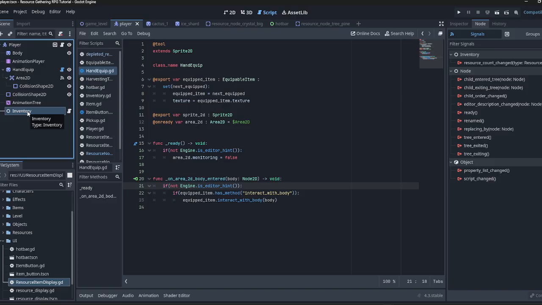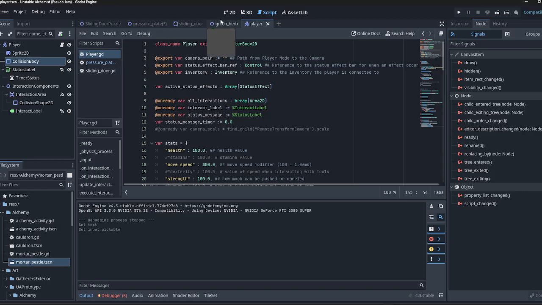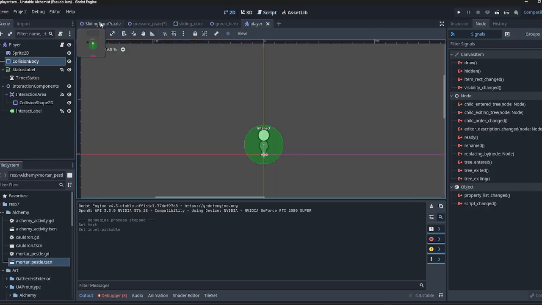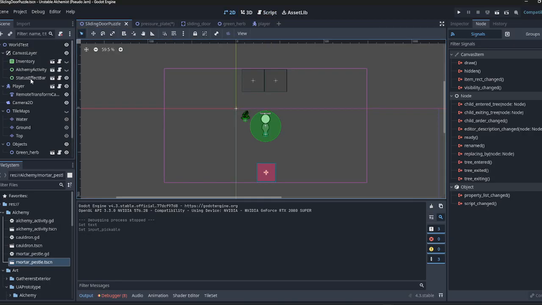I'm gonna have to completely redo my hierarchy because I do want the player to have... It's all single player anyway, so maybe it's not a big deal, but I definitely am gonna have to learn some practices for the fact that I have inventory, status effect bar.